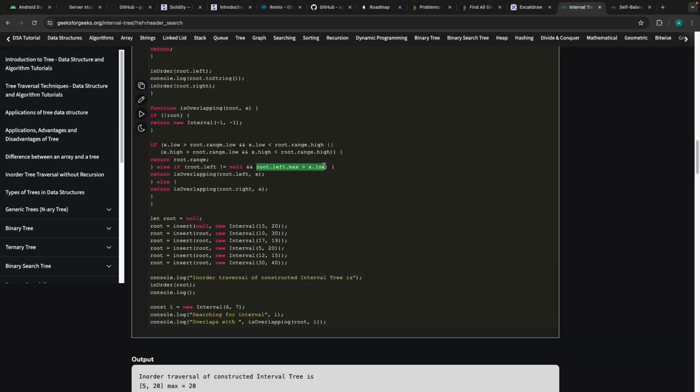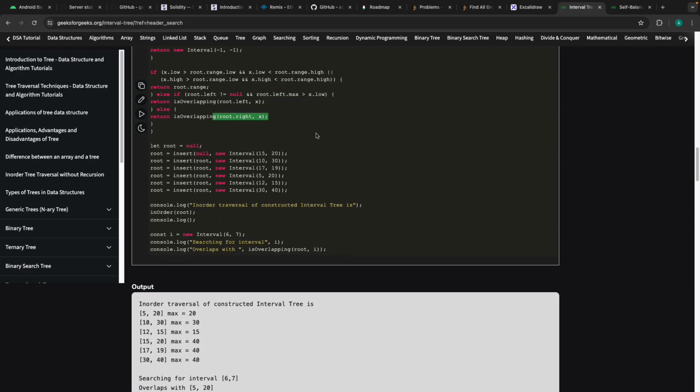If the low is less than the max of the left subtree, I see, then we search overlapping with the left subtree. Otherwise, we return overlap with the right subtree.